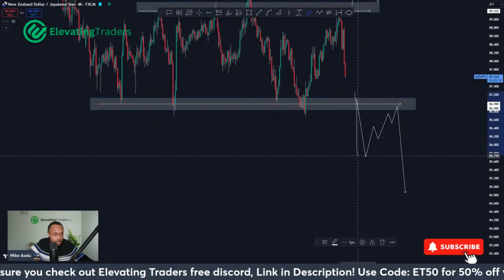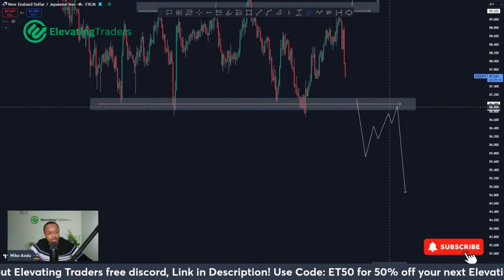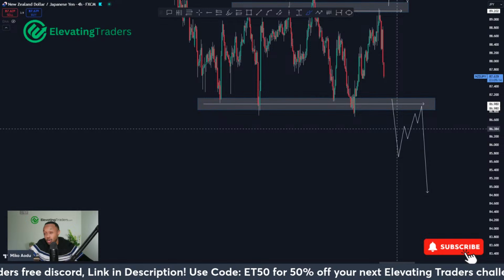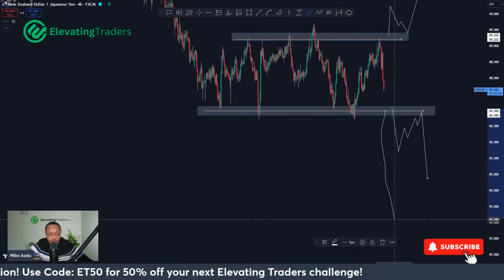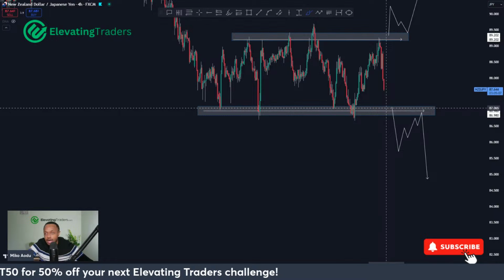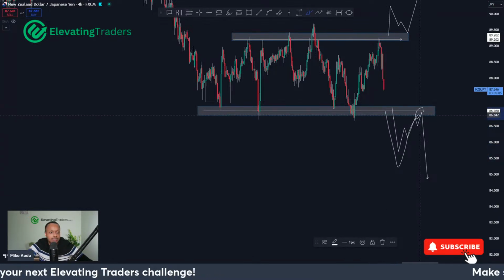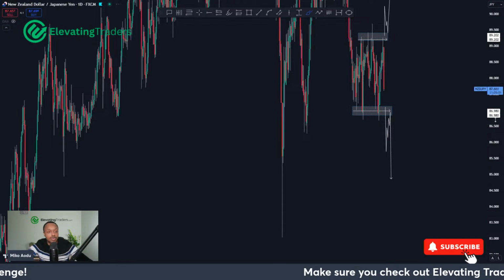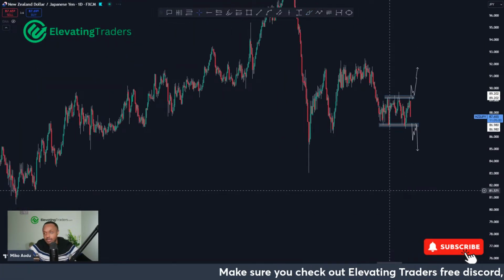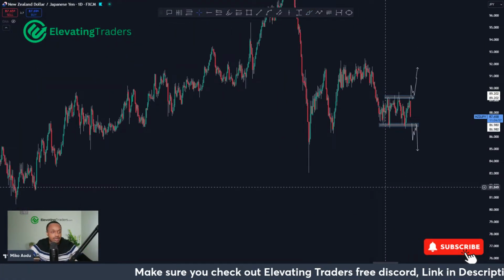But if you wait for solid breaks, I'd probably say it's about a 50-50 chance whether you get the pullback or not. A lot of the time, price will consolidate and then break out and just keep going. But I would say half the time you do actually get a decent pullback to short it. So that's really what I'm looking at for both of those yen pairs. Aussie and New Zealand yen, very, very similar.